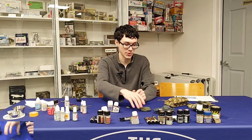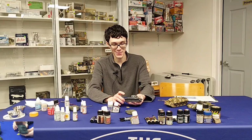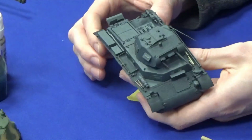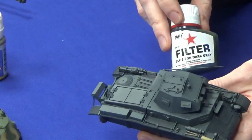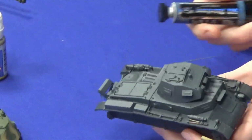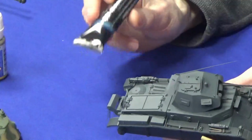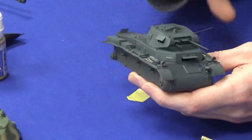So one example, which is kind of like the new hot thing, is to do a blue filter on your Panzer Gray, like this example here. You could do this blue for Panzer Gray filter. Or another example is you make it yourself by thinning down some oil paint, just like 90% paint, 20% thinner, and you just apply it over the whole surface, and it gives a little bit of a tint.